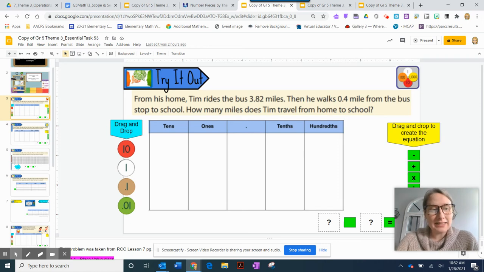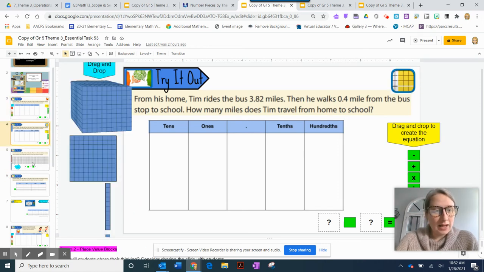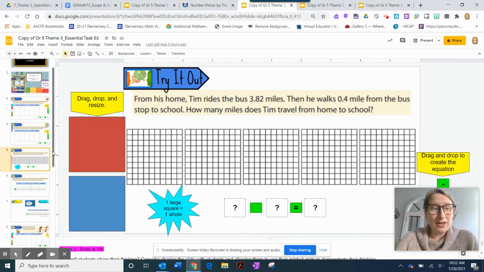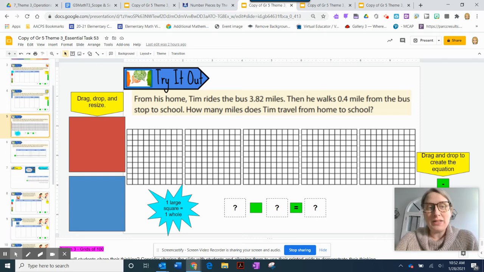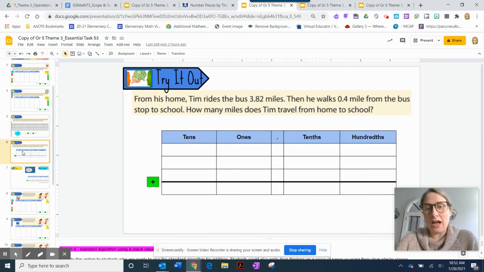Like I said, same strategies that you saw before. You'll notice here we're getting into that. We're going to see more place value blocks, especially with our next try it out problem. When we're looking at our grids, it's going to be a little more challenging on our grids as our numbers get greater. But that's okay because it's still going to work. They're still going to be able to show it. And here we're also going to have the option for the standard algorithm.